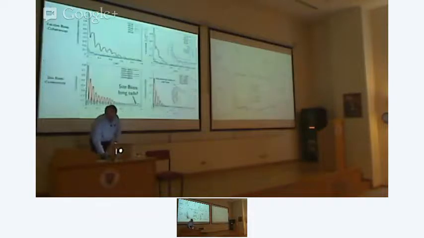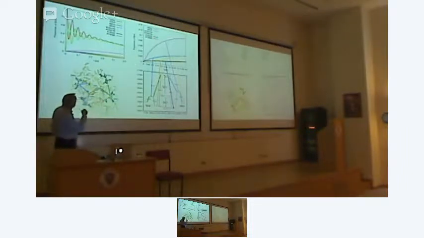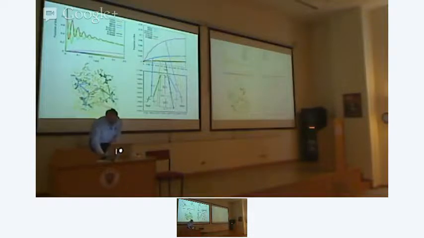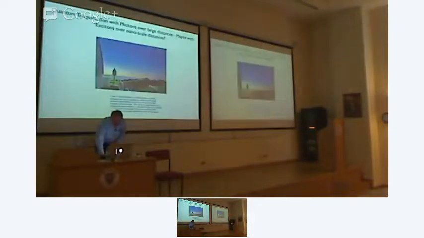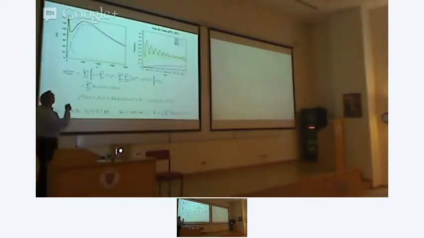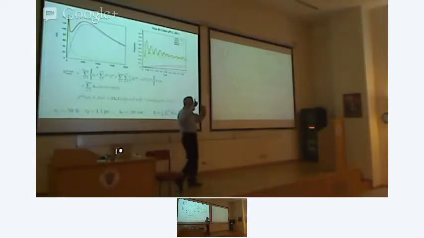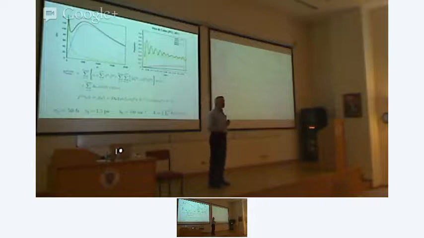This is an interesting experiment that we did on this system here. This is a system studied by Grace Skulls in Toronto. As I mentioned, this system has a very interesting spectral density, because it has a very low frequency peak and a very high frequency peak, and a broad high frequency response. The low frequency peak comes from the fact that the chromophores are mechanically bound to their environment, so they get moved around coherently as the protein moves around.